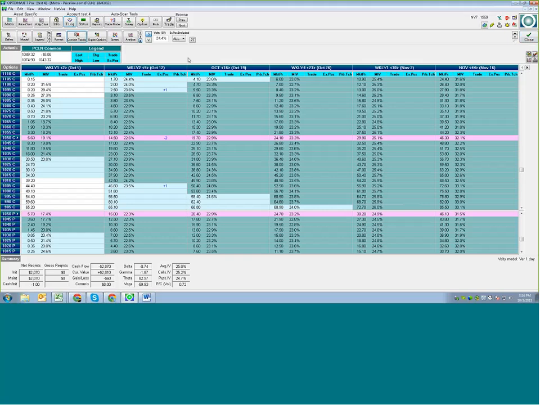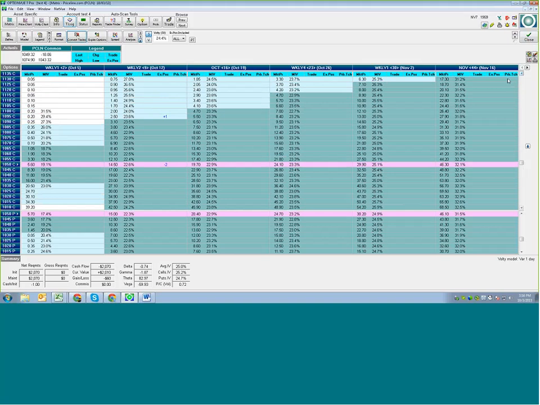So now I could analyze this, and let's say I wanted to perhaps put a different trade on in price line. Let's say I wanted to put a calendar on, something out here. So now it's showing me the existing position I have, and then it's showing them both together.